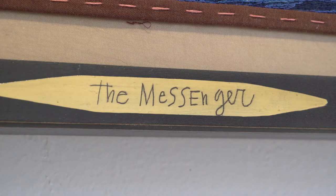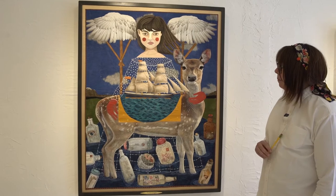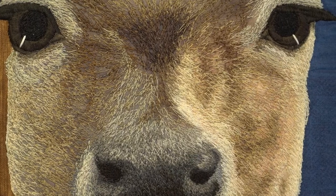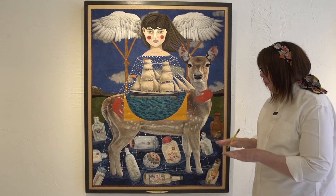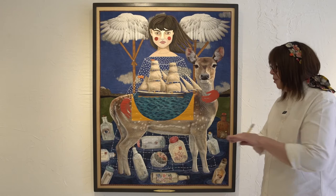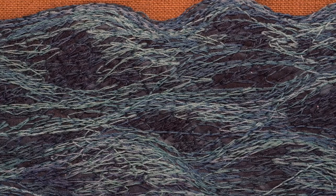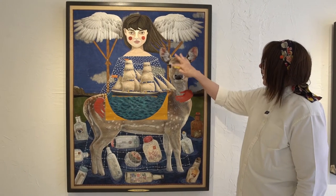The technique on the messenger — there's quite a bit of thread painting on this one and quite a bit of detail. If you look closely, this entire deer shape is all thread painted. It's solid stitching, going back and forth, changing thread color, following the contour of the animal to get the dimension of his body and trying to capture his face.